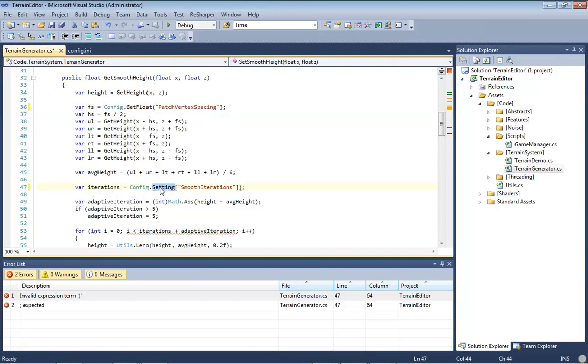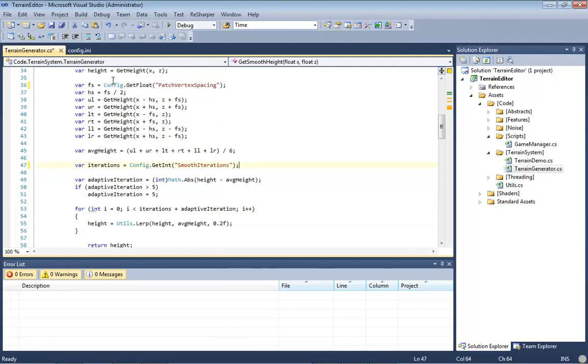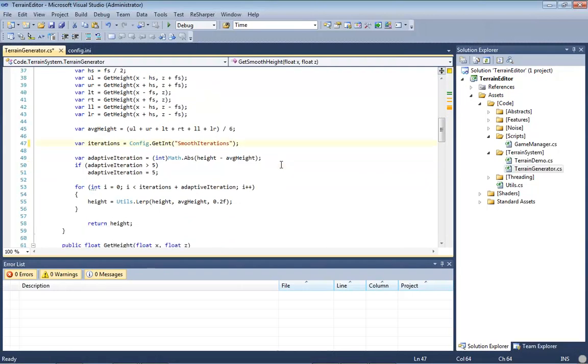So this one is a get int. Because technically, if somebody wanted to make a spacing of, say, 0.25 or a half, they can. But if we force this to an int, then they won't be able to have that flexibility. Right. And I don't want to take away flexibility if I don't have to. All right, so that's our smoothing iterations.